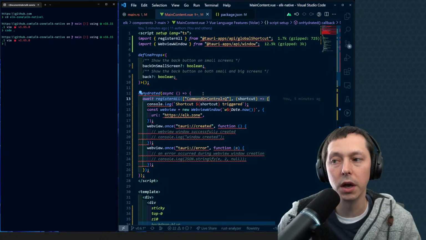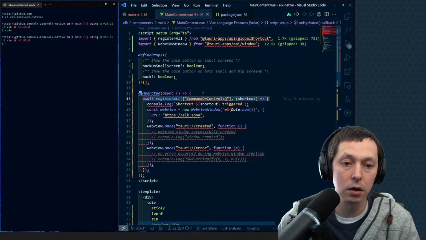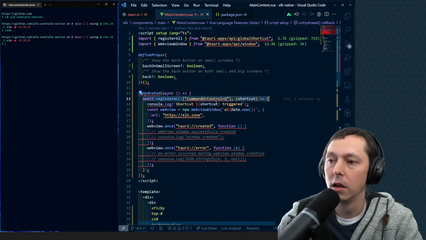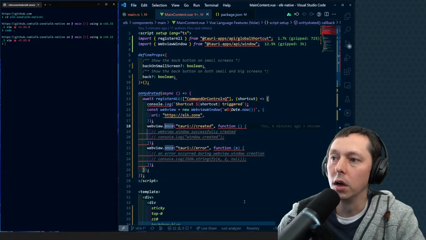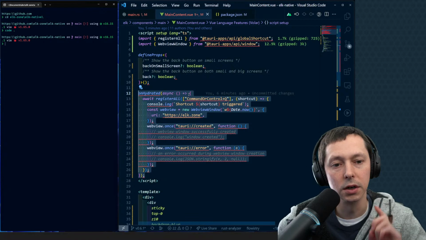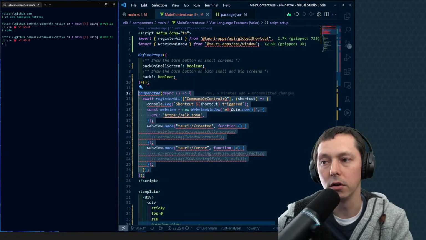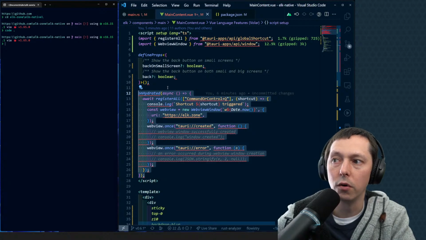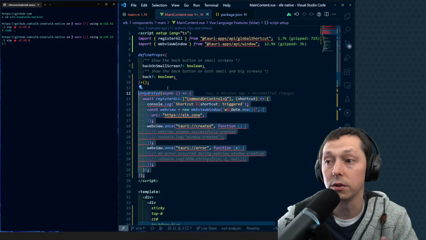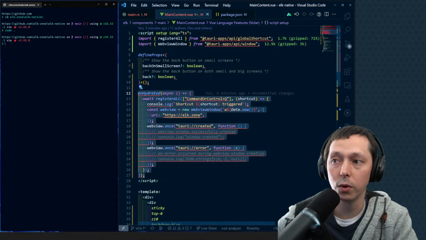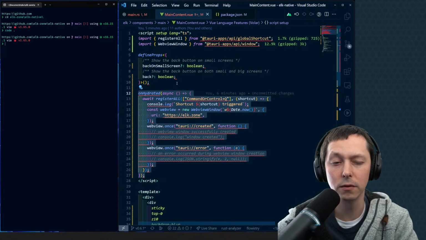So the thought that we had, rather than using the default dialog, was to open up a new webview window. So we had thrown in this script. My Vue is not great. I can understand what's happening and read it, but my knowledge of how and when to use specific APIs is not great. I think this would work, but it seems to only be kind of working.